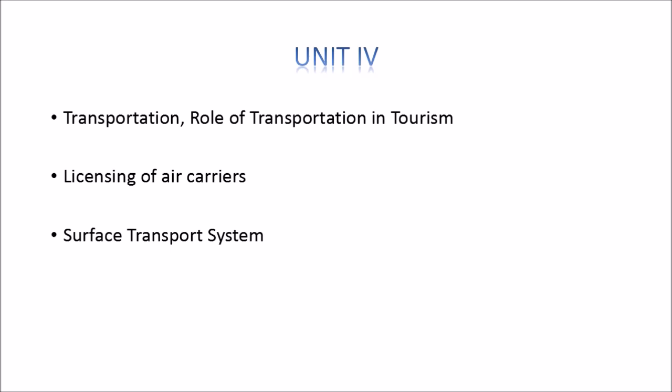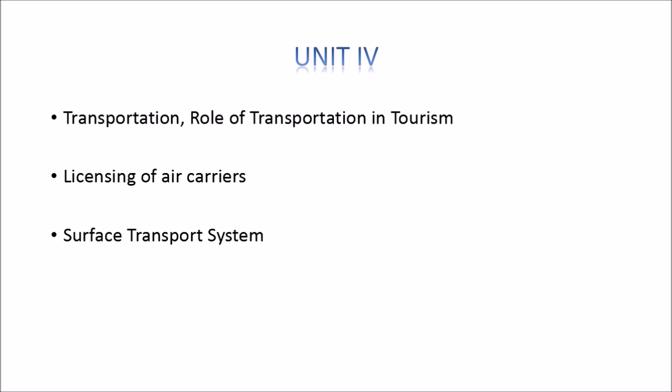Second is licensing of air carriers. So this is a study of all air carriers, how they operate, what are their schedules, non-scheduled flights, and then the association which are associated with air carriers like IATA, ICAO, DGCA, study of them, their roles, and then there are other things like mileage, trips, one-way trip, return trips, airline ticketing, and then we have low-cost airlines, we have full-fledged carriers. So this is a study about all air segments, basically airlines and their work and their functions basically.